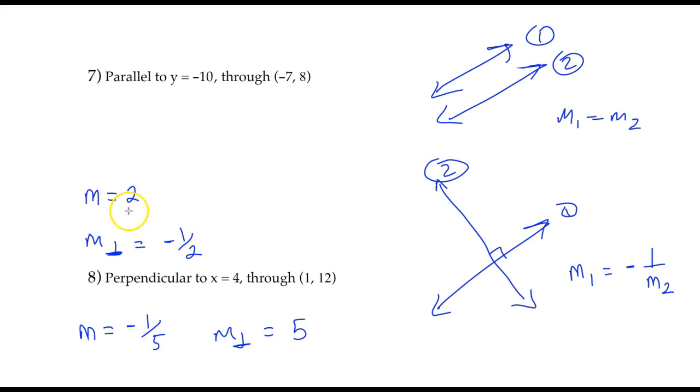In this case, the reason it ends up being -1/2 is because 2 is the same as 2/1. We take the opposite of 2/1, which is -2/1, and then flip the fraction. So with that being said, these questions will be relatively easy to answer if we remember these concepts.